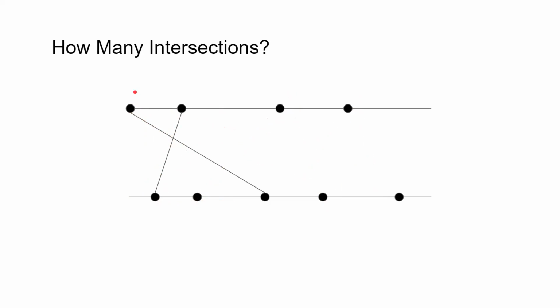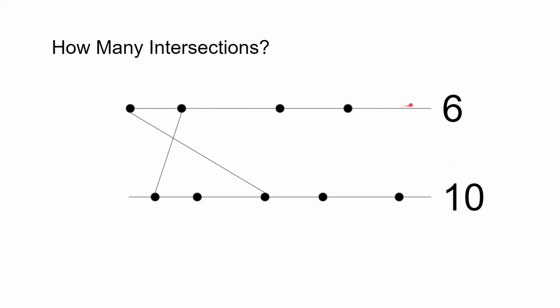Instead, we use counting. So we find out how you can choose any 2 points on the top line, like these 2, and any 2 points on the bottom line, like these 2. And if you draw them in a crisscross shape, they always make one intersection. So you have 4 dots on the top, and there's two you want to choose, and 4 choose 2 is equal to 6. And on the bottom, you have 5 choose 2, which is equal to 10.